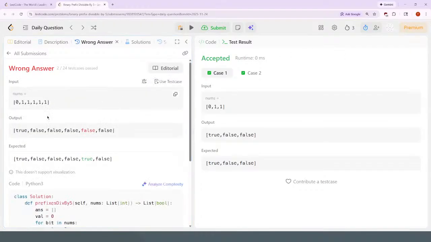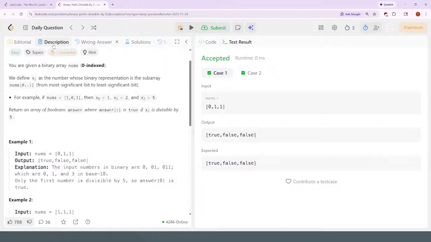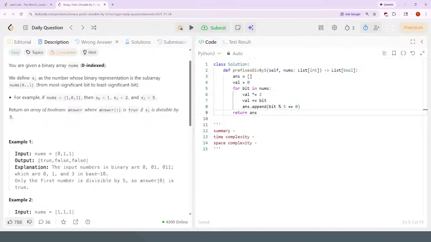Wait, oh, really? Oh, what's going on here? Return Boolean array where answer of i is true if x of i is divisible by 5. Divisible by 5 means the remainder of it divided by 5 is 0. Huh, what's going on?